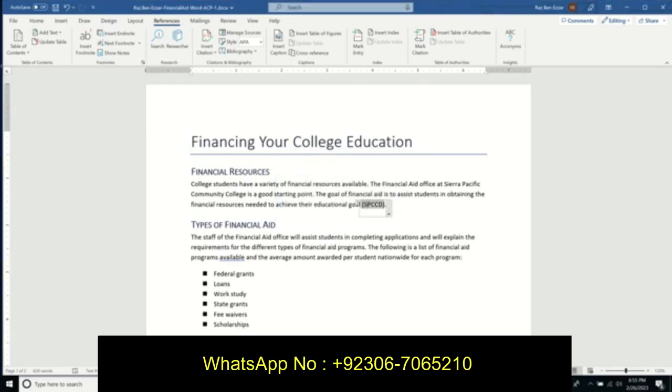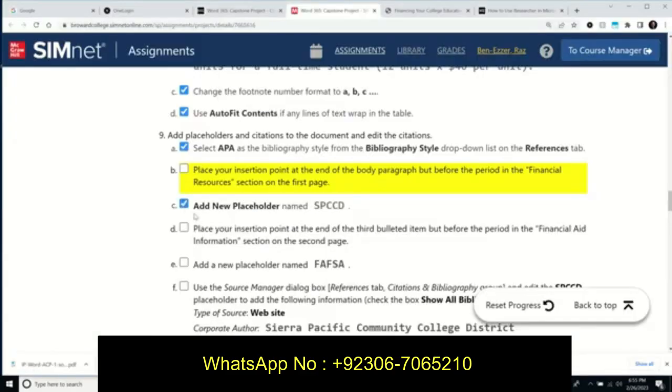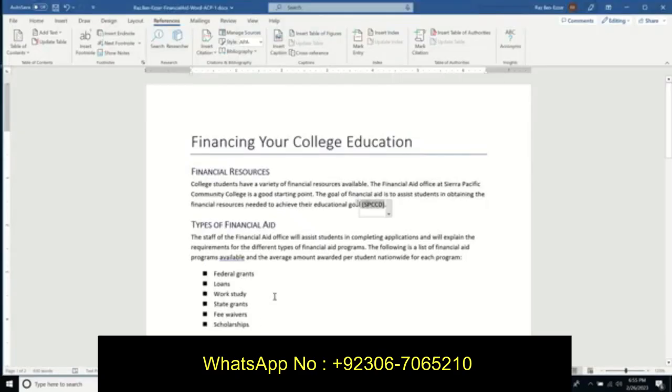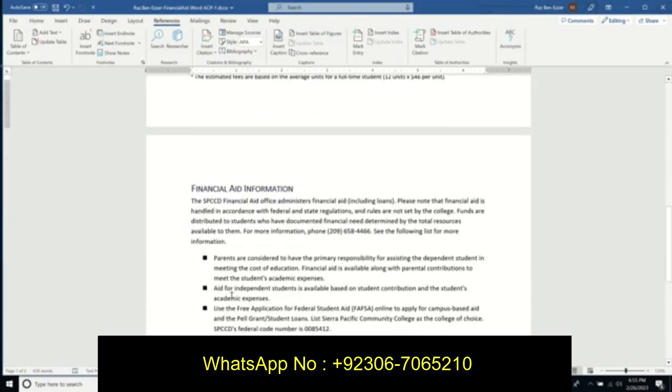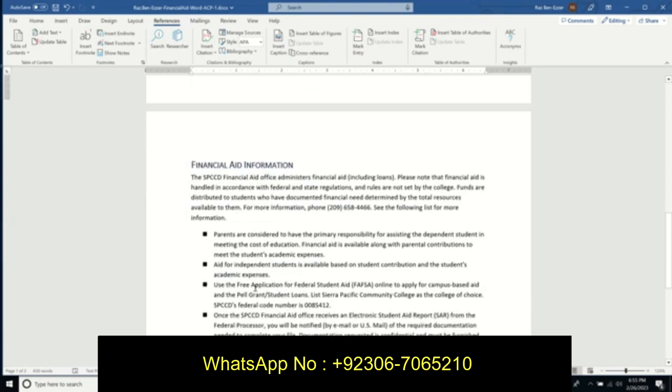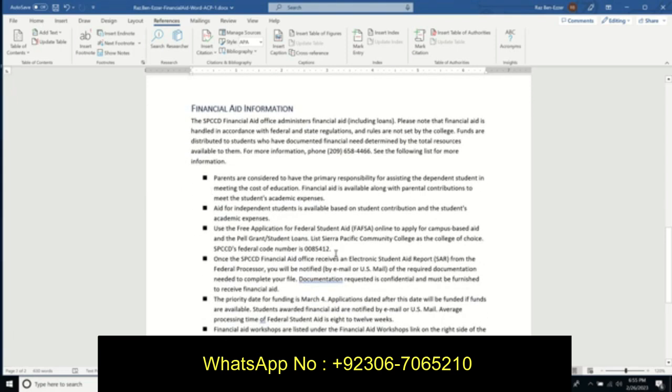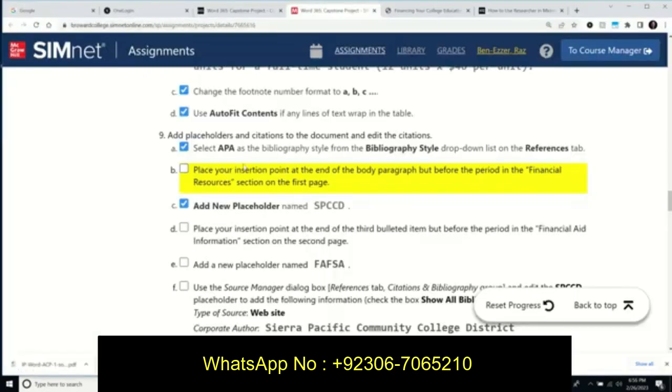And then they want to do the same thing. Place the insertion point at the end of the third bulleted item, but before the period, in the financial aid information section. So there's a financial aid information section. Here it is. Third bullet. Let's see if that's the right one.